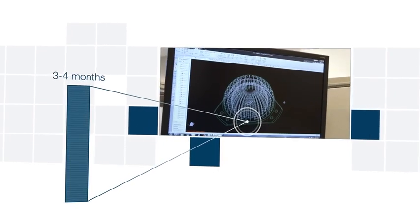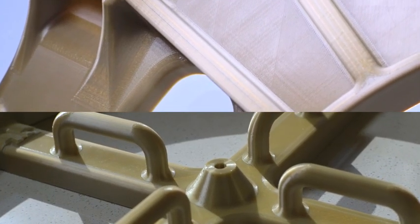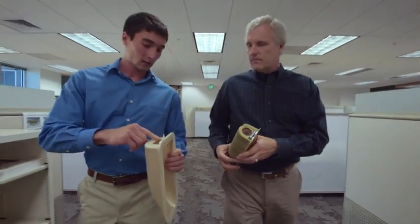Stratasys has been such a fantastic partner. They've come in, they've sat down with my people, and they've worked together with us. It isn't unusual to see something that would have been three or four months in the past now be well within a 10-day period. We're able to print these parts out of Ultem polymer for about 90% savings — or 10% of the cost we were paying for these parts in the past.